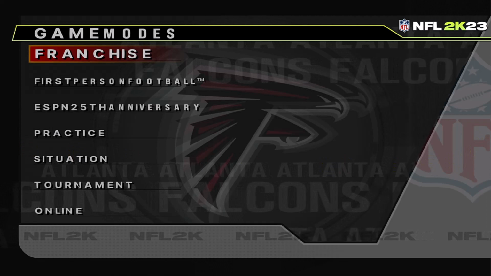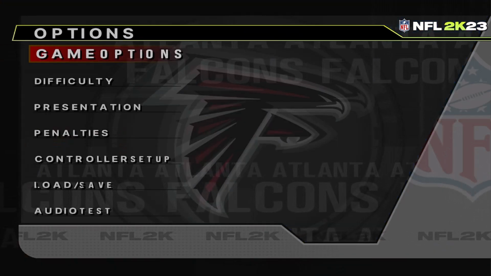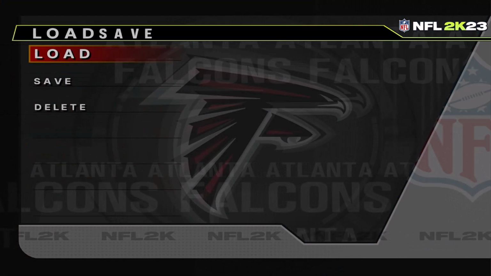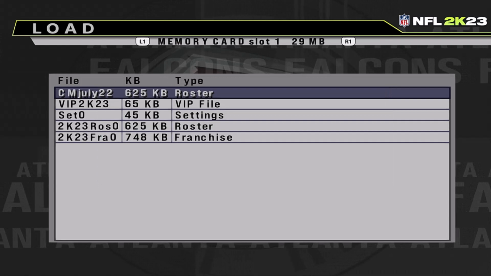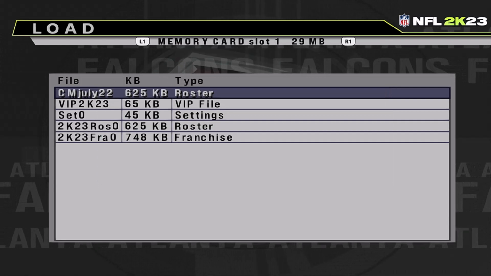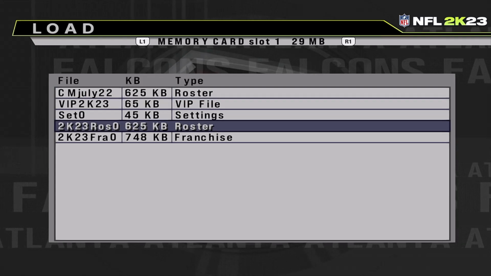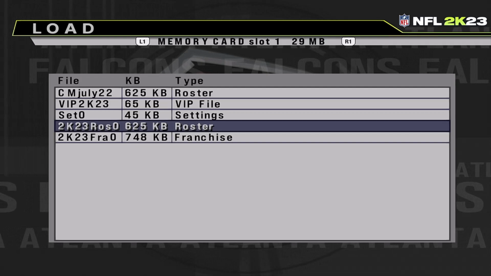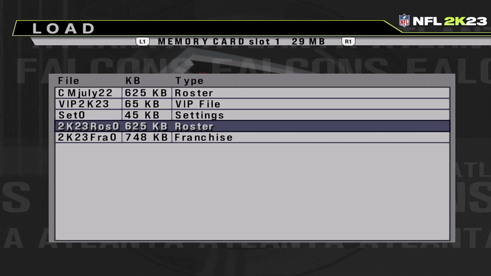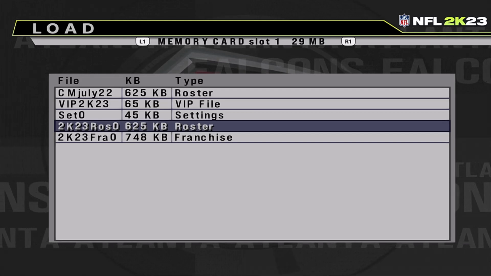Now, the next thing I want to show you is what came with the mod. We're going to go over to options, then over to load. Select load, and I'm going to click yes. And here's what came with the mod. A couple of roster files. You got this one, and you got this one. I don't know if it's just two separate guys who've done roster files. They're a little bit different in their own way, just different ratings changes and such like that. Once I get into doing a franchise, I'll just pick one and just kind of roll with it.